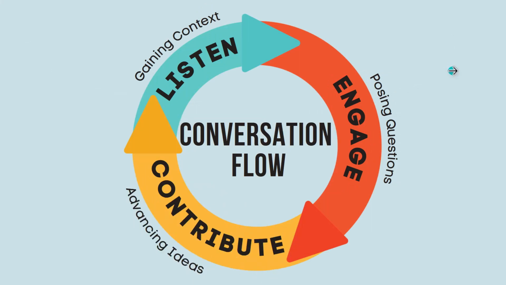So these are a few of the main steps that you will see. First, it's important to read what is currently being published on a topic. So you're listening, you're gaining context, you're understanding what's been written before. After you have some background information on that, you can start engaging. So you can start posing questions, you might disagree with what someone wrote, maybe you're seeing some concepts that you can combine, and this will allow you to actually get deeper into the material rather than just reading it. Finally, you can contribute, and this is when you put forth your own idea, but you're referring back to those works that you've read in the listening and engaging stages.